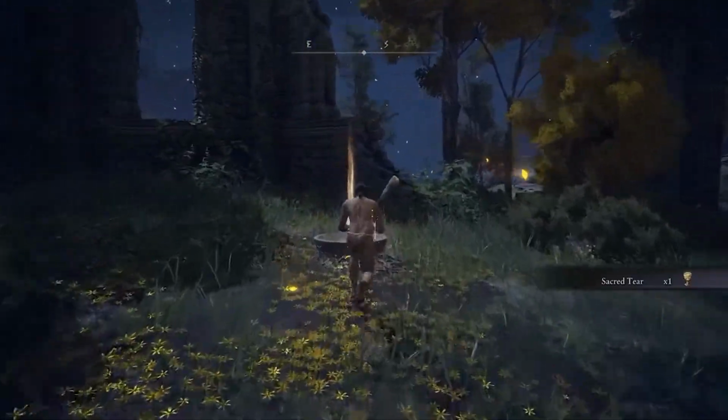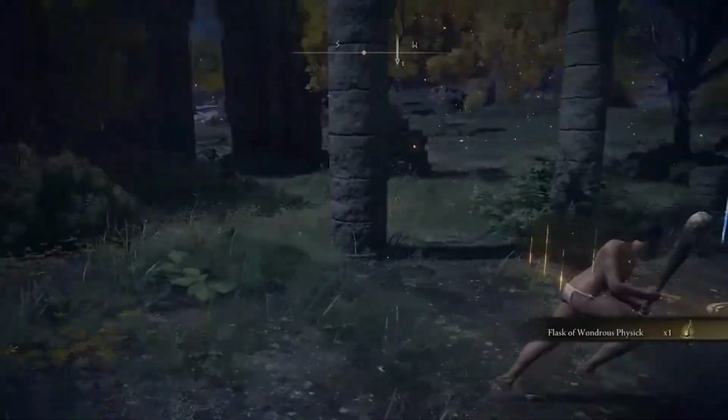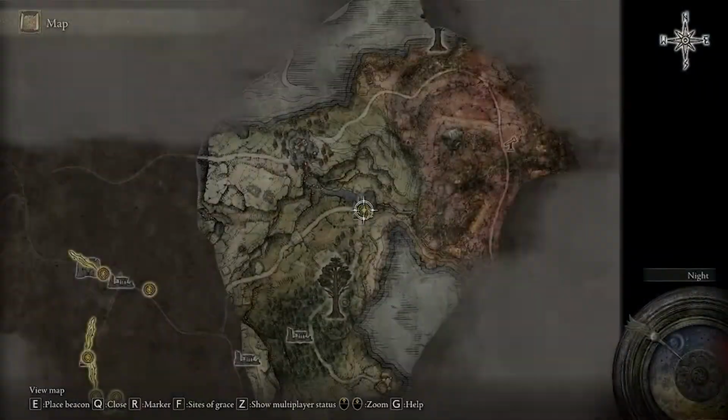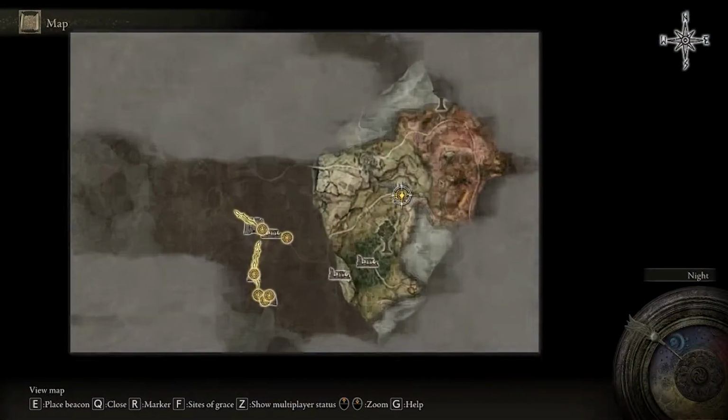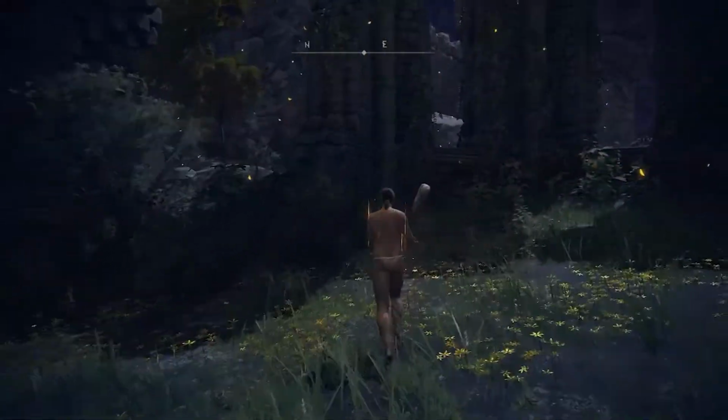But with that, that's a sacred tier, and the physic, which gives us a +1 to our flasks and the physic flask, and we spawned with the golden seed, which gives us an extra one, and we'll be getting another 1 or 2 on our way out here.